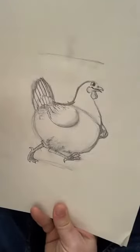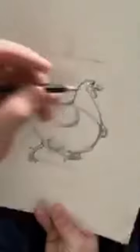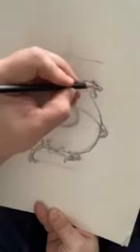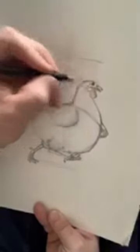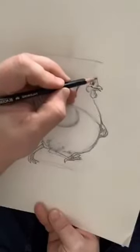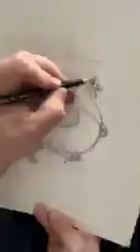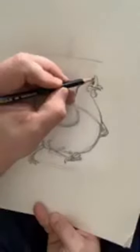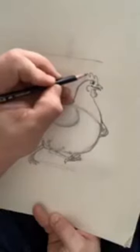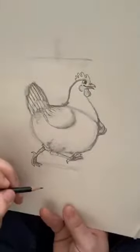All right. Now she does have a little bit of a comb. We're not going to go crazy with it because this isn't a rooster. It's just going to be a tiny little comb. I'm going to start right above where her nostril is, and I'm going to curve up into that sticky-outy part of the comb. And then another one. And another one. And then just settle it down.